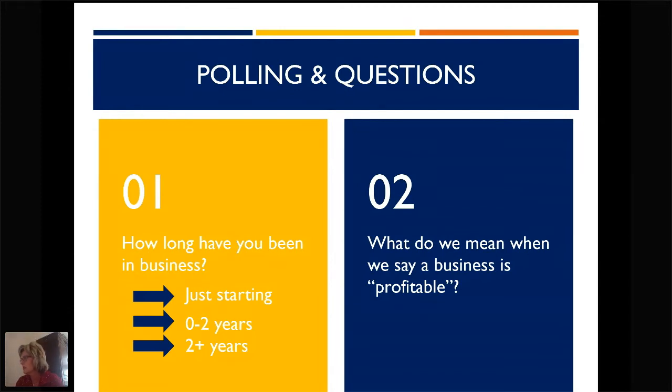We've got some excellent answers here. We have more income than cost of goods sold and expenses. Excellent, Marissa, thank you. The business is making money. Exactly, Beatrice. I say there's cash in my register, and Mohammed says making more income than expenses. Wow. Okay, we could just be done because I think you guys have got this. Just kidding. But no, thank you very much. I appreciate those comments, and I think you're all on the right track here. I'm going to address some of your comments in a few minutes.